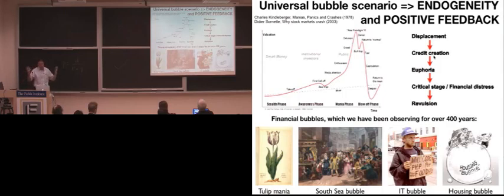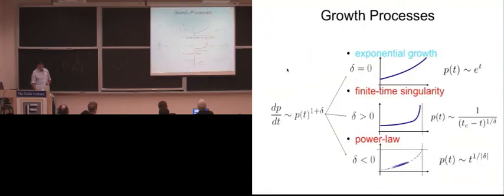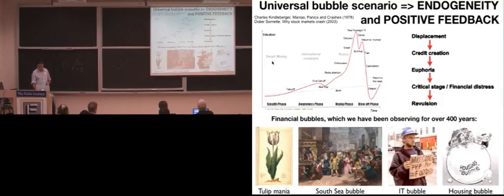The merger and acquisition booms. There's a stage of euphoria, the price of the stock market goes up and so on, until it is not sustainable and there's a crash, a revulsion. And you can see in terms of the type of money, you have smart money at the beginning, institutional investors, the public, and then my grandmother takes the money out of the mattress to try to run after these extraordinary gains.